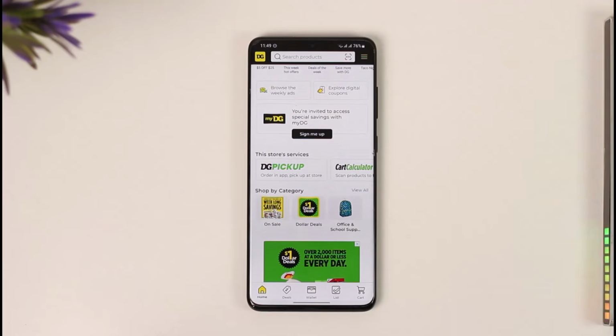Well, one thing you have to understand is that Dollar General does not allow you to unclip or remove any coupons that you've already added or clipped. Next time, the only thing to remember is to simply clip the higher values. So basically, Dollar General does not allow you to remove or unclip any coupons that you've already clipped, possibly because of the way things work within Dollar General. Hopefully in the future, if they allow you to, I'll make sure to update you about it, but so far there has not been any way.